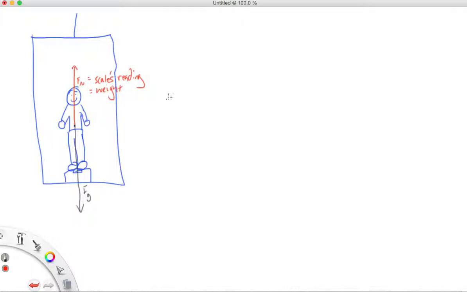Likewise, if you drop in an elevator, like right away when you drop, let's say you're at a high level in a building and then you drop, then you should feel lighter. And at the very bottom of that journey, when you're slowing down and you're at the bottom near the basement, after you've been going and slow, you should feel heavier too. So I hope that all makes sense to you, because we're going to work forward from those kinds of intuitions. Think about this every time you go in an elevator.